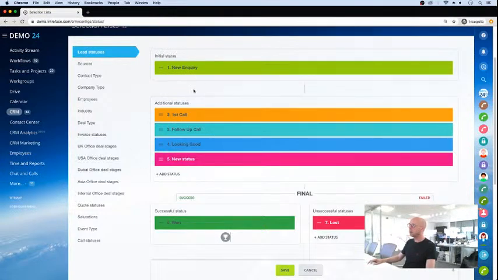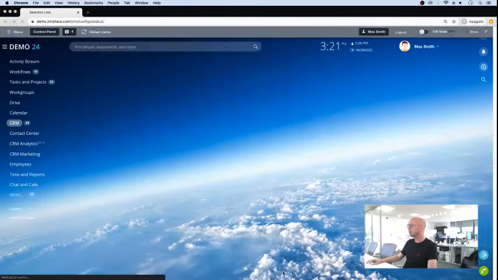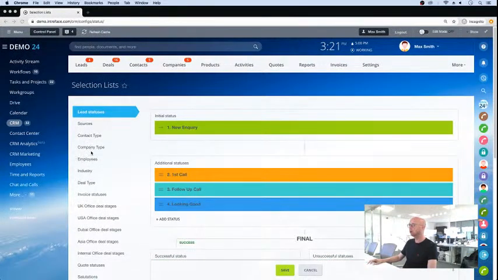So by default, you've got to have an initial status here. You've got to also have a won and a lost status as well. Can add additional lost statuses. So if you want to record reasons why you've lost a deal, you can have a number of different lost statuses, and then you can report on that later on. And then you've got the statuses that sit within the middle here. So you can rename the existing ones, or you can create new ones, or indeed delete ones. You can have really as many as you want.